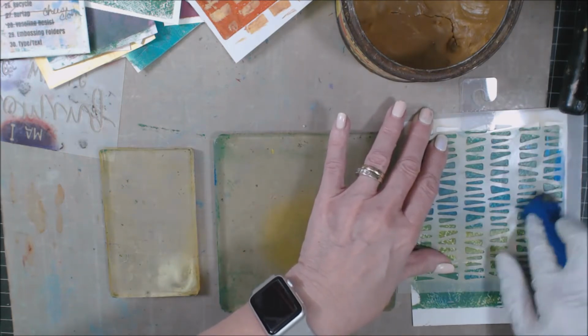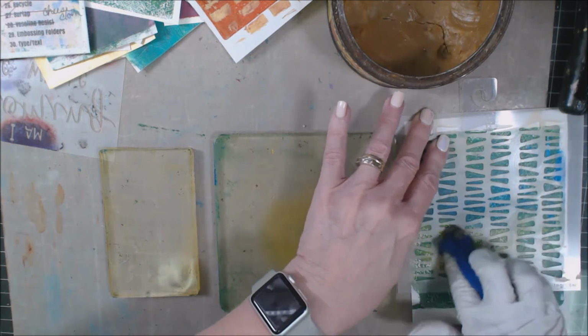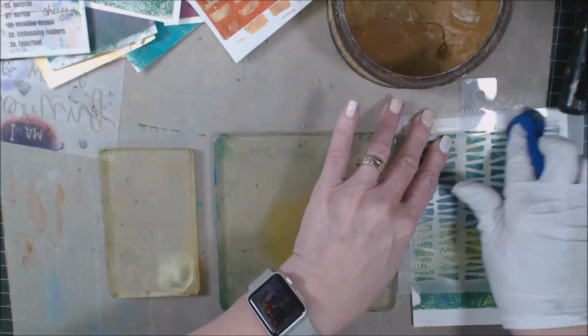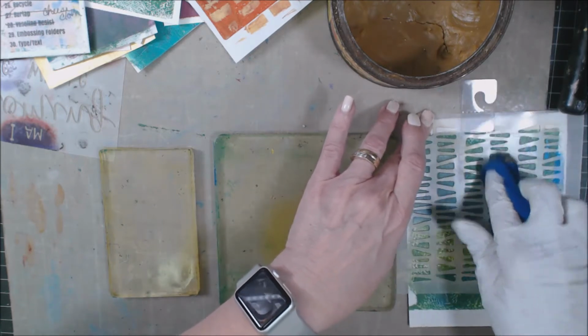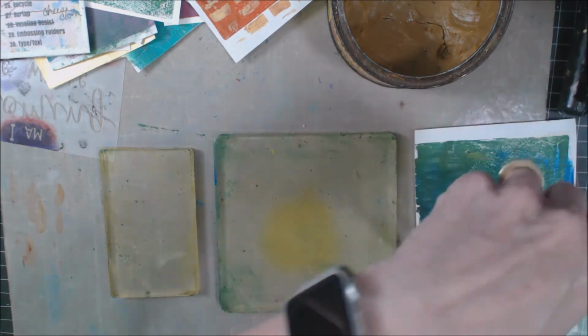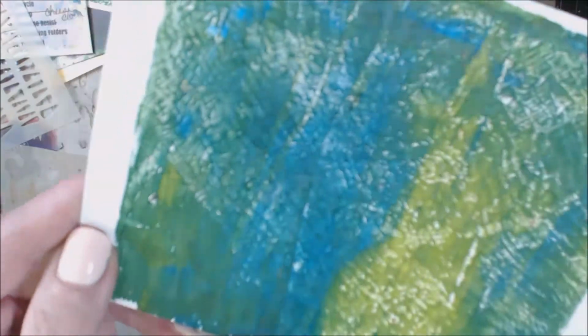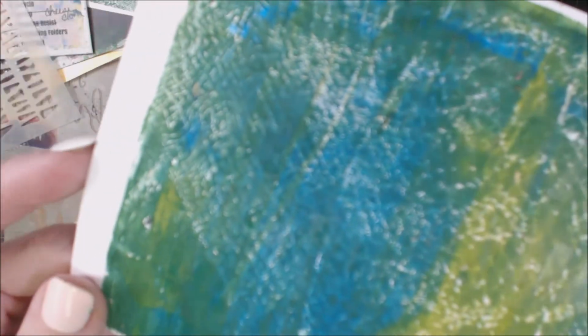You will need to wash your stencil after doing this, just to get that wax off of there. And I would recommend using something like Dawn dish soap that cuts through stuff like wax and all of that. Let's see if we see it. Yeah, you can see the wax. Let's see if I can get it up here. You can see it. There's a wax finish on there.